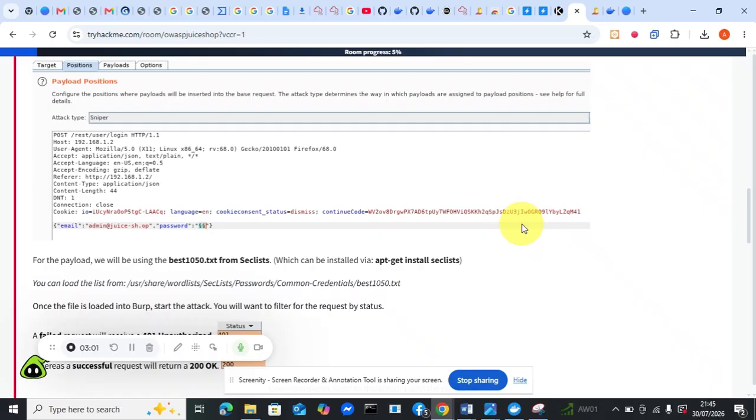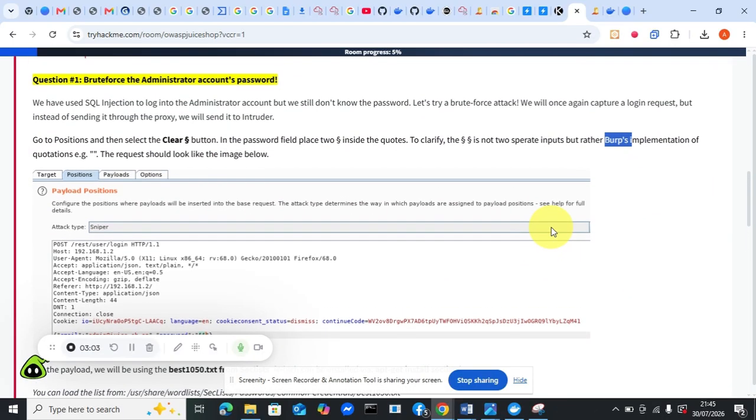Using Burp Suite, you can send a payload and bypass the use of a password to log into a certain website that you are working on.